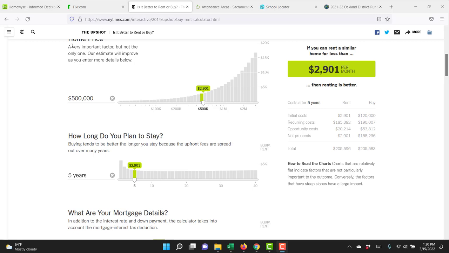There's a lot of detail that you can read on the different items that I couldn't go into full detail on in this video because it would just take too long. But if you want to really get into the nuances, you can read all the descriptions on this calculator. But you can really see what the big factors are by just looking at the graphs. You can see which ones are flat, which ones are curved, and which of these components are the real important ones driving the decision. So again, it's a really helpful tool that's available for free that I encourage you all to use and explore in more detail.